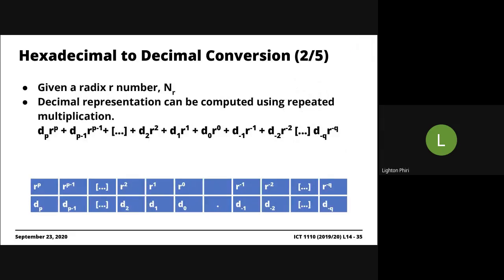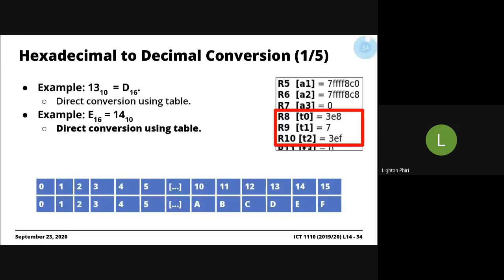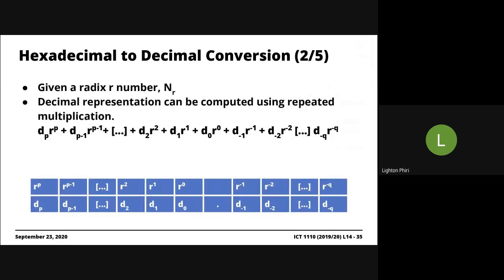But once you start working with derivations of hexadecimal symbols beyond one symbol, you have to do things slightly different. It turns out that there's a formula that you have to follow. The easiest method is to take advantage of what's called repeated multiplication, and we go through examples here so that we understand.